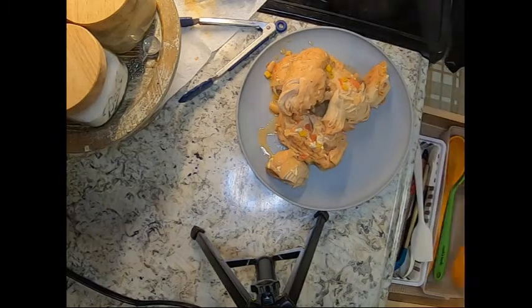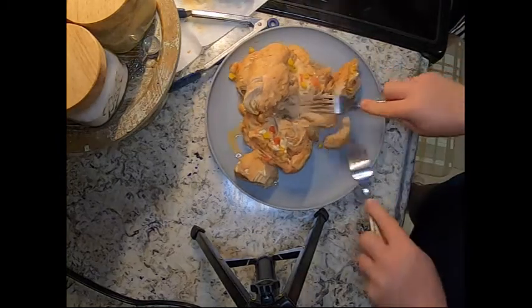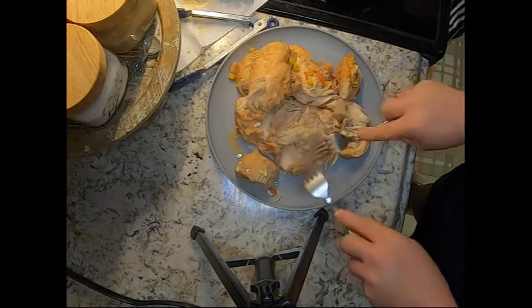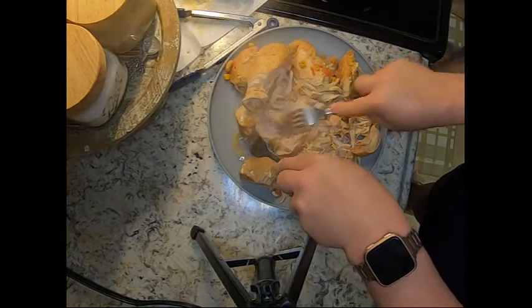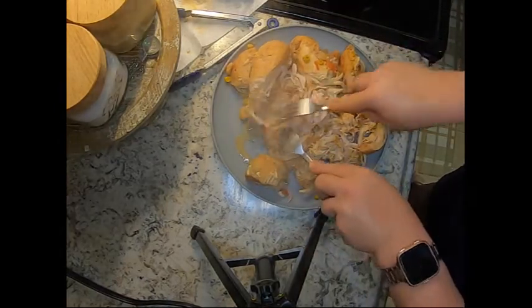This is a super versatile recipe. You can take the leftovers from this and do so many things with it. First of all, it freezes beautifully. You can put it in containers and freeze it, and it'll stay for a few months like that. You can take it out straight from the freezer to the microwave. It's delicious. I was a little worried about that because of the dairy, the cream cheese in it, but it worked out beautifully.